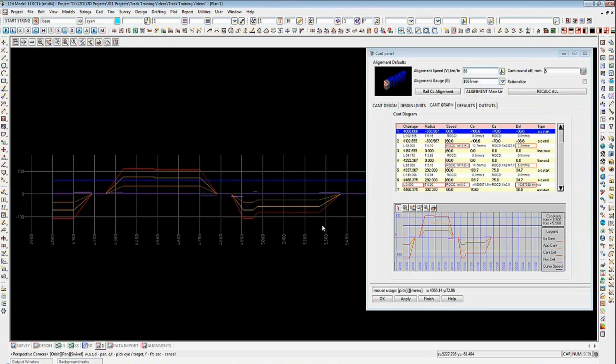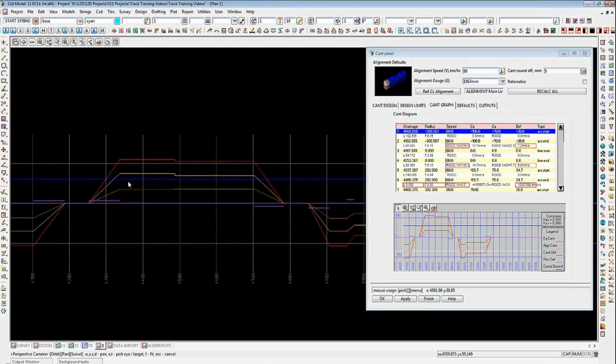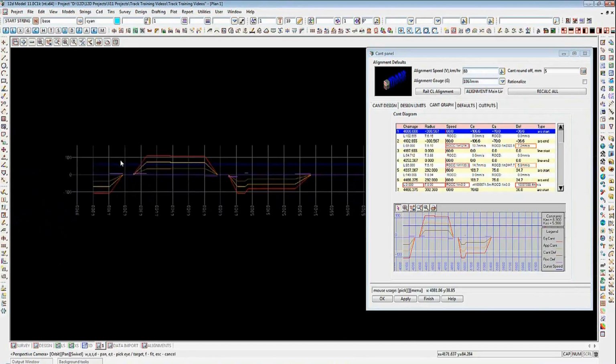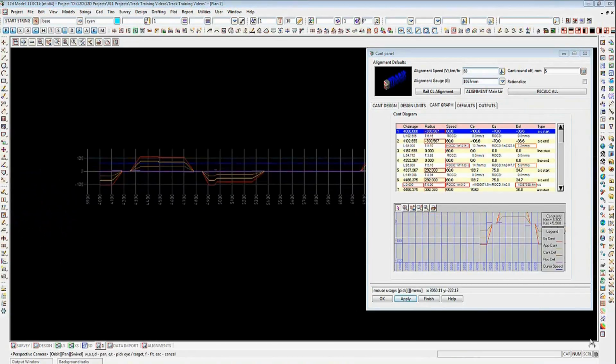You'll see it's taken everything that was on the screen. The only part that is missing is the legend. That is not sent out with it, but everything else is in there and it can be plotted in a normal manner.